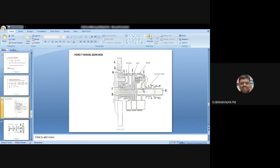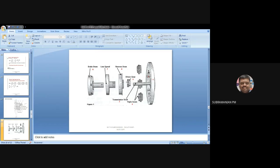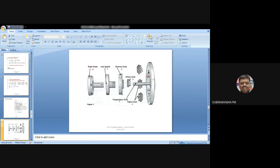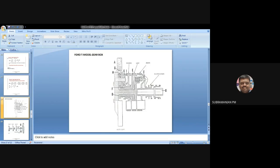Now I will explain the sketch. B1 is the driven gear — it corresponds to the driven gear in the exploded view. In the pinion, I am having three gears: H, G, and K — see the size variation. H will be engaging with B — that is, the driven gear B always gets power from H.